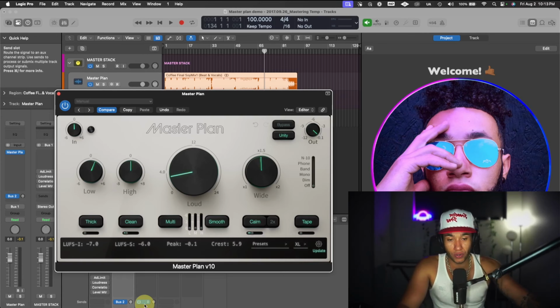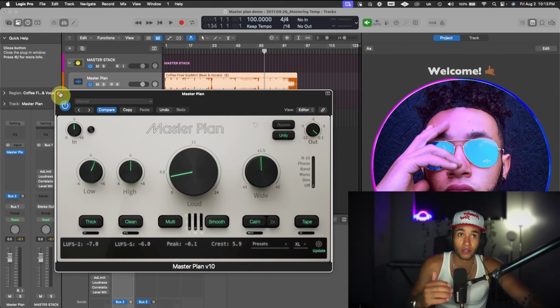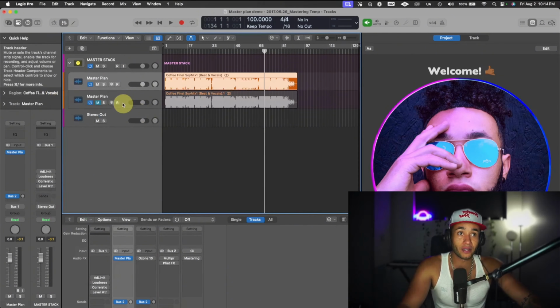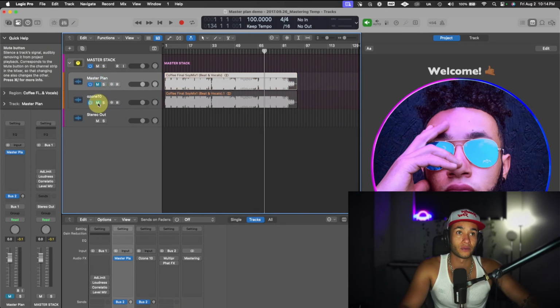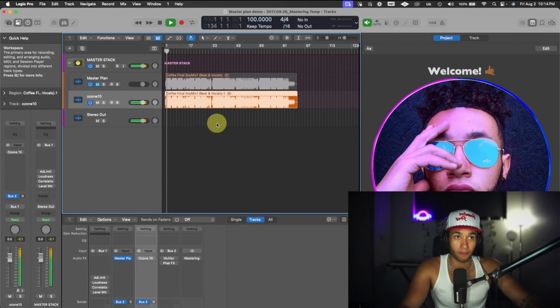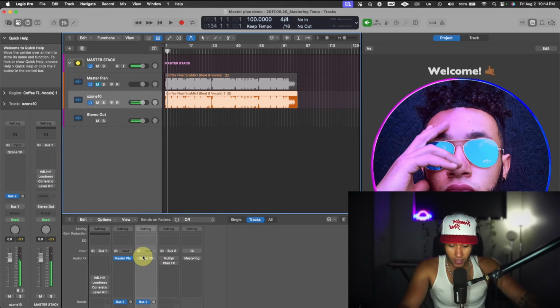Now I'm pretty sure you guys have already used Ozone, and if you haven't, Ozone is great as well. So what we're gonna do is we're gonna dive into Ozone. All right, Ozone 10, boom. This track is gonna be with Ozone. We'll mute that bad boy. We'll go right down here. This is the track without anything on it. And of course, let's just get straight to it. We're going to let Ozone think about it, and here's what it'll do.